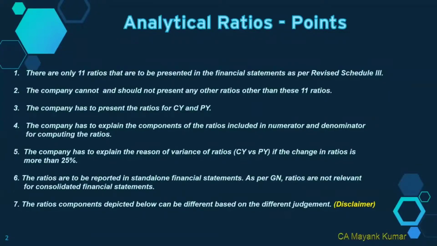One more thing, Schedule 3 requires the company to present an explanation of the variance in the ratios when compared with the previous year if the change is more than 25%. And that is a very good point. From this, the stakeholder will get to know why the ratio has changed. For example, if the current ratio has improved by say 30% or 40%, then the company will have to disclose the reason why the ratio has improved. It may be because the closing inventory has gone high, or because the company has paid the debt, or because the current liability is outstanding at the end of the year.